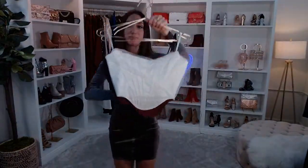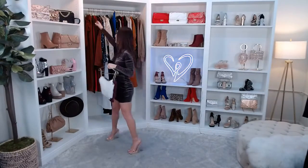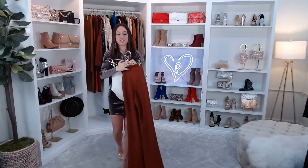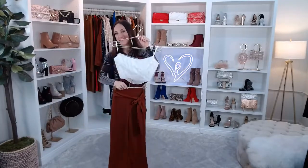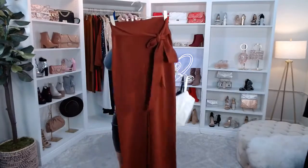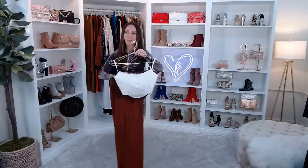And there's that top. So if I was gonna wear this, I wanted to pair it with my favorite pants ever that we have at Windsor. I'm just gonna show you one really quickly, and I'm gonna show you the rest of the colors that I have here today. So imagine wearing this to the office with a blazer over it, and then you just take off that blazer and go out. These are the Sealed with Style tie waist pants. Now this is what that looks like together. Let me grab the other colors.